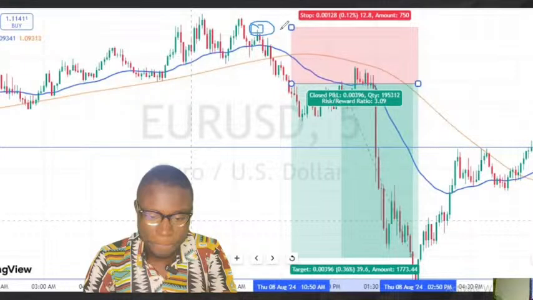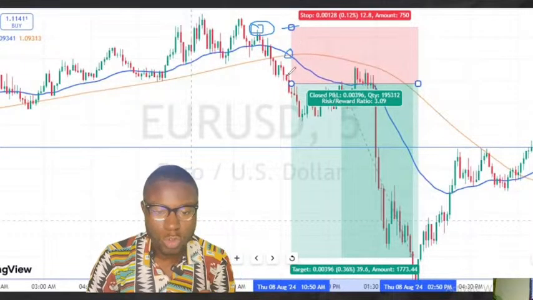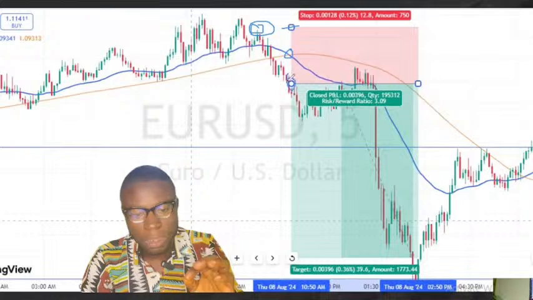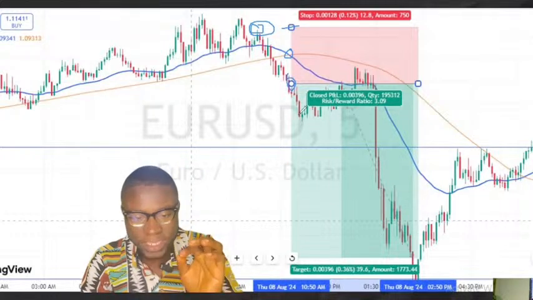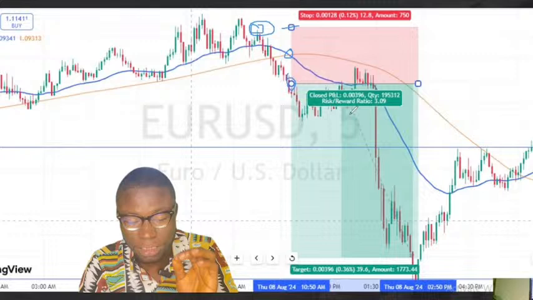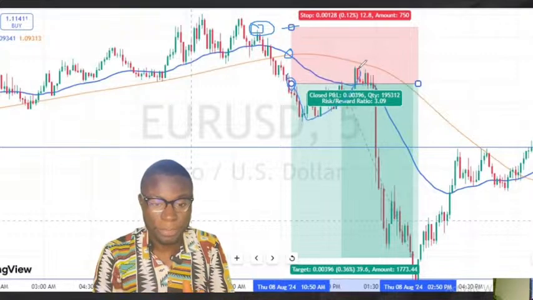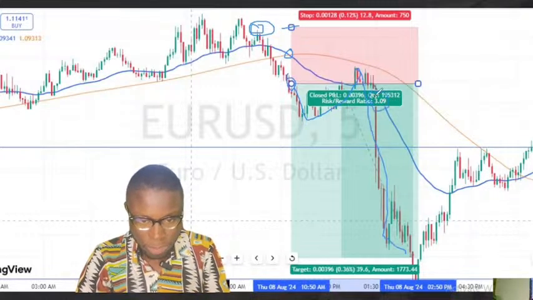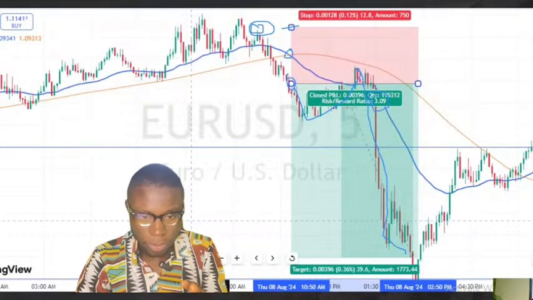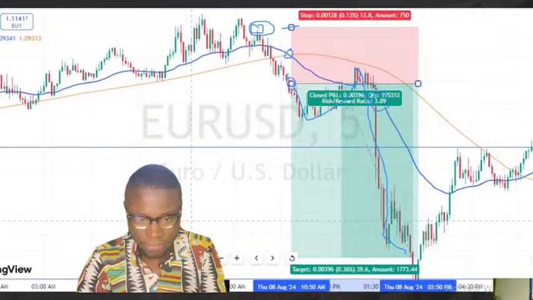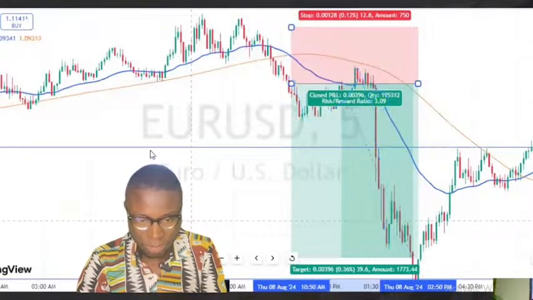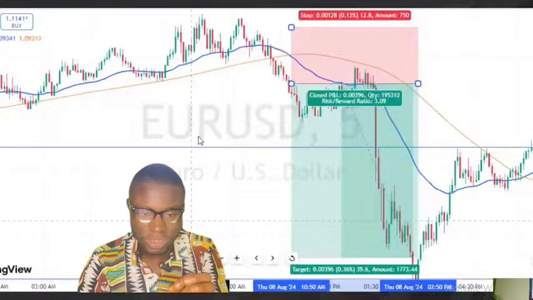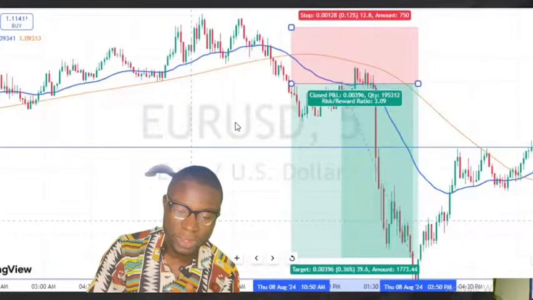Then this is the cross, as you can see here, which was around this area. So we took the trade right here, and you can see the massive drop. Price dropped here, came back a little, gave us a little drawdown, and you can see the sharp drop. And we got about 1:3 risk reward ratio. This is exactly how this strategy works, guys. So if you are not aware of this strategy, then you are sleeping on your arms. So let's see the next one.